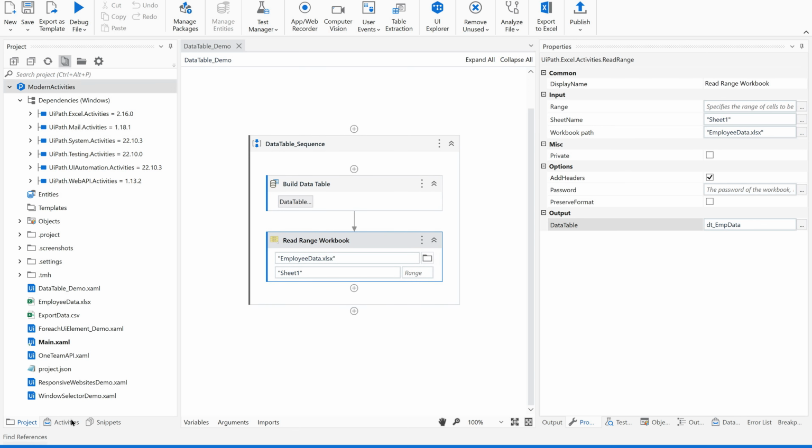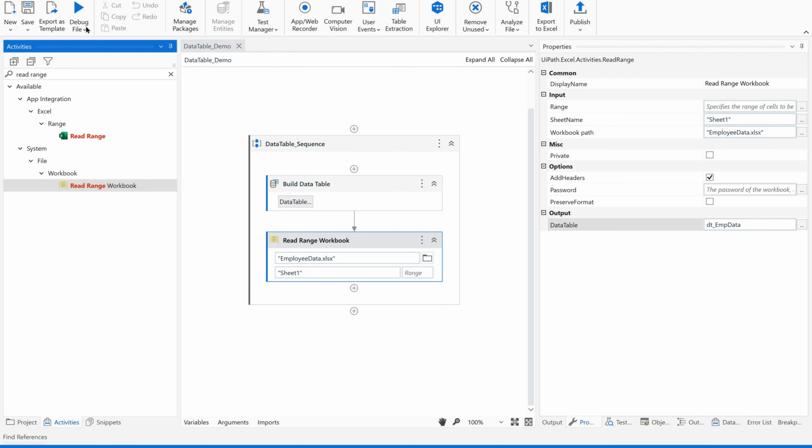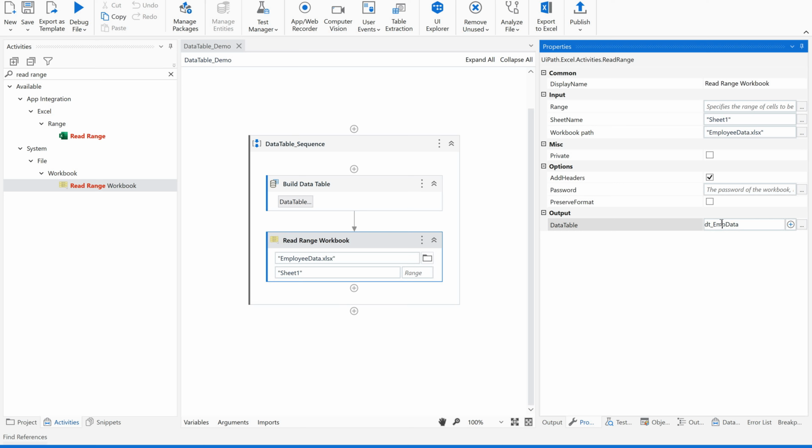Okay, so fine, it has executed. That means this dt underscore emp data has been filled with the data from our workbook.